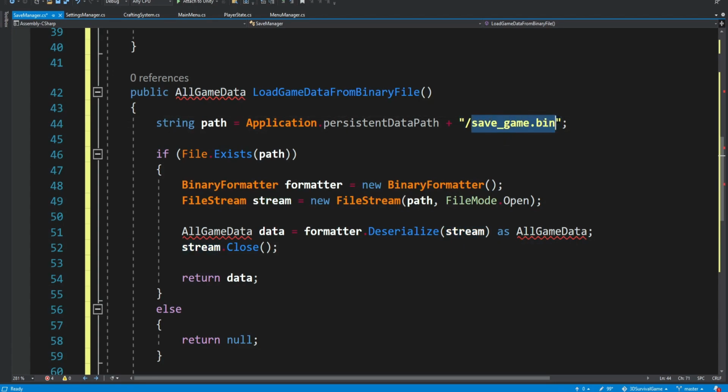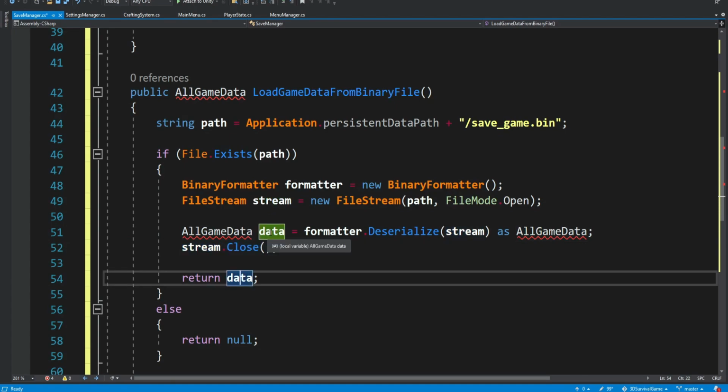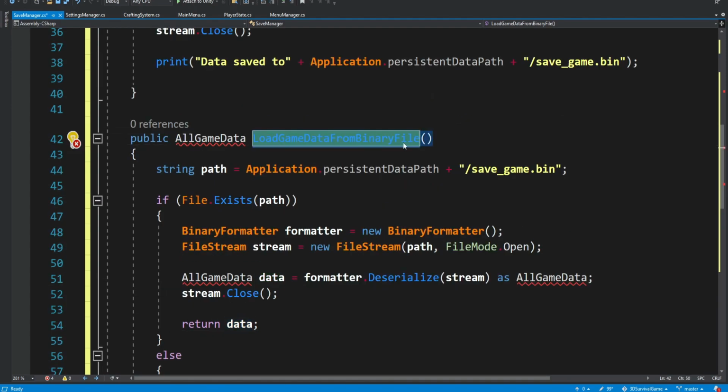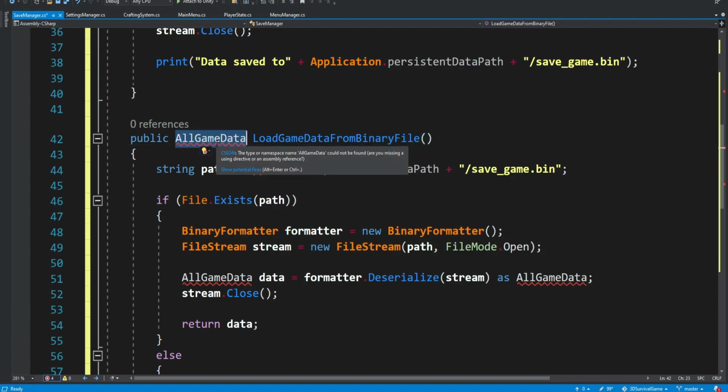This file, and then deserialize it, basically take all the information inside and build this object. And then when we created this object, then we're going to close the stream and we're going to return the object that we loaded. So when we call this, we're going to get back all of the data, and then we can use this data to populate and to actually set all of these things so the game will be loaded with this new information, or actually this saved information.